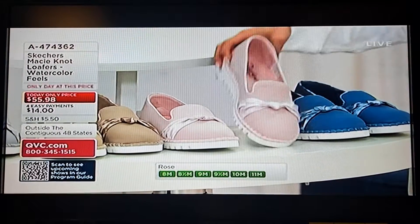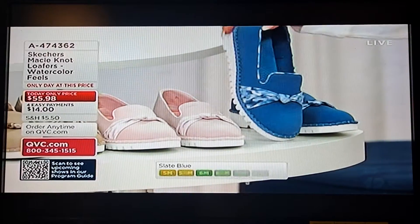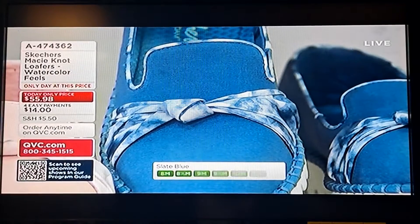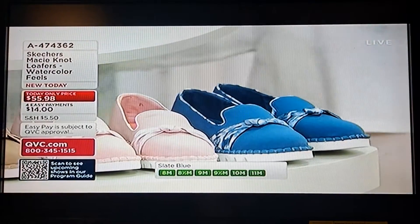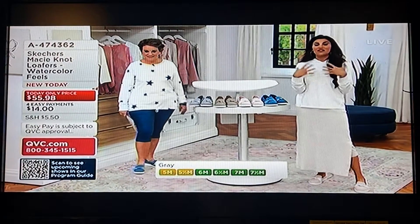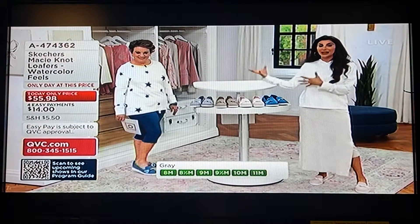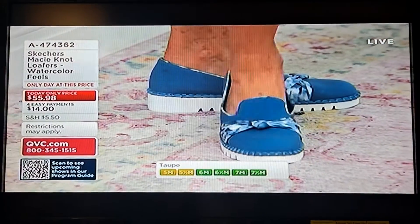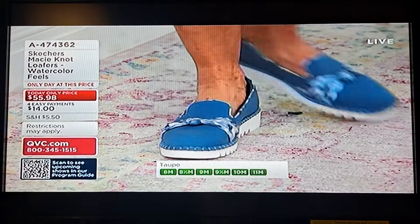This is the rose. And then I love the slate blue — that would be really great. Is that what you have on? Yeah. Shout out to the team who have been coordinating the shoes with our outfits — thank you, Emma and team. Medium width, whole and half sizes. I love when we get to talk about a more fashion kind of shoe that you can dress up in Skechers, because you get all the Skechers difference underneath your feet. You just get something a little dressier.